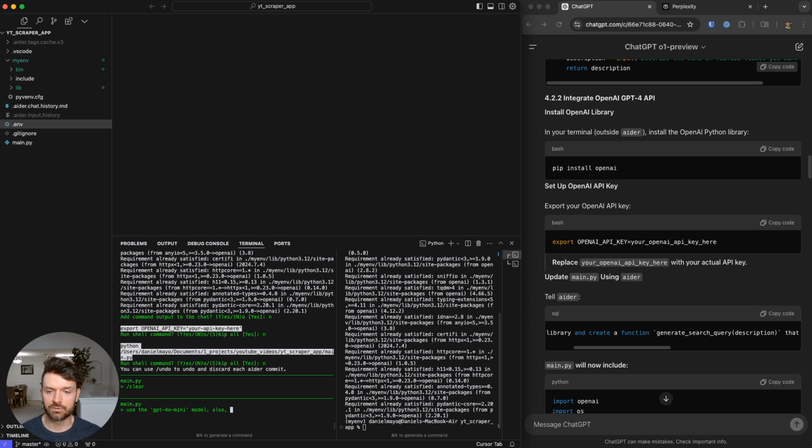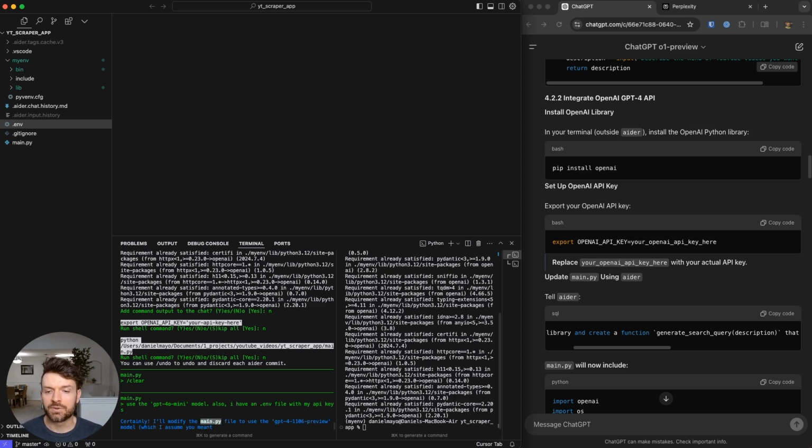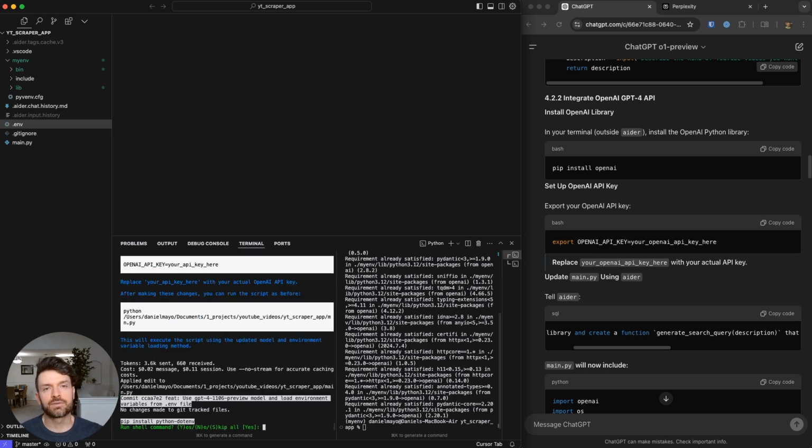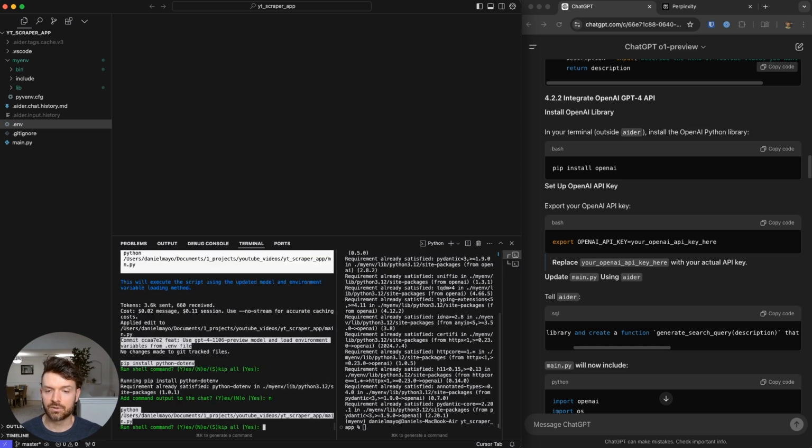Also, I have an env file with my API keys. So I'll update that. Have the right model. It doesn't have the latest API documentation, so that's why it's doing that. Yes, we're going to install pip. We're going to install python-dotenv. Not going to do that yet.